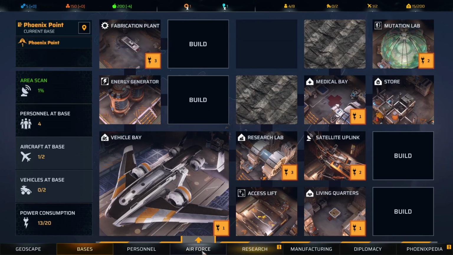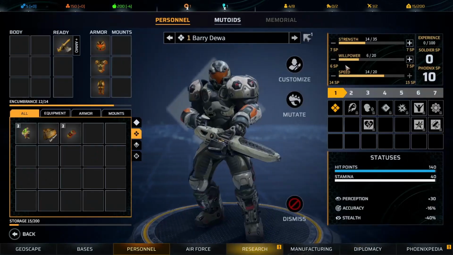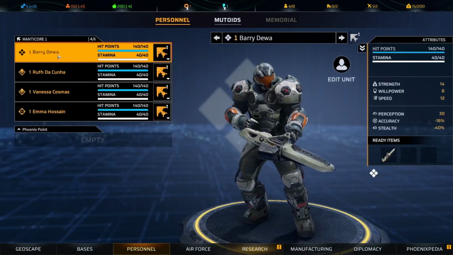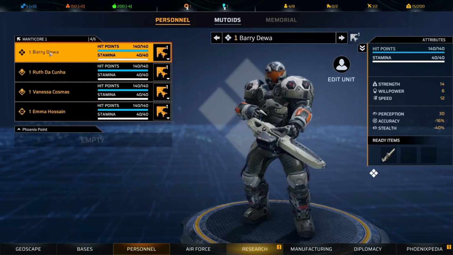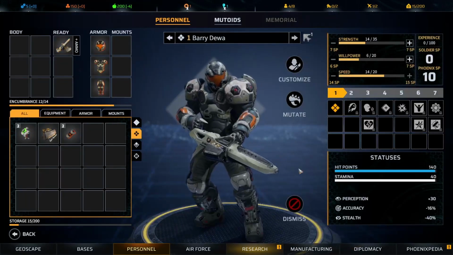The next step that we need to do is go here to the personnel screen. Okay. We are going to dismiss all of our existing soldiers. Let me actually back this up so that you can see this again. So up here, you've got your 4 soldiers that are on the Manticore. Select the first one, come over here, hit edit unit, and then we're going to hit dismiss.